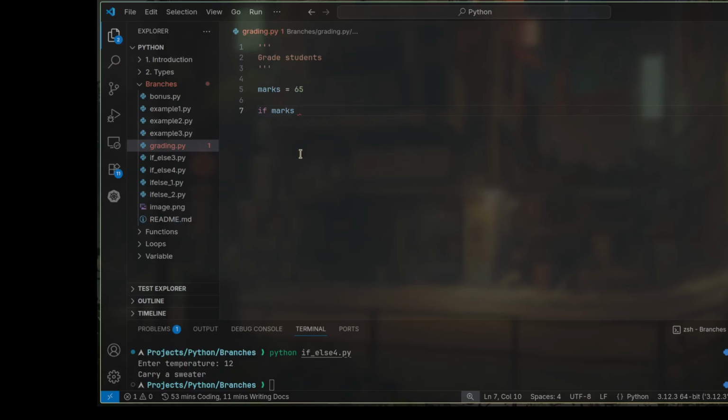But right now, I'll just do a grading of only A and B, right? So we'll just want to compare marks for grading A and B, then we'll carry on this example in our next scenario. So if marks are greater, normally greater or equals to 90, so a full colon, then you click enter and print.